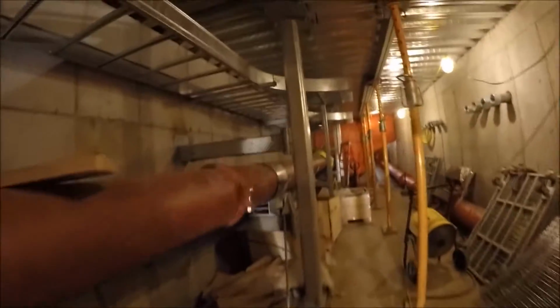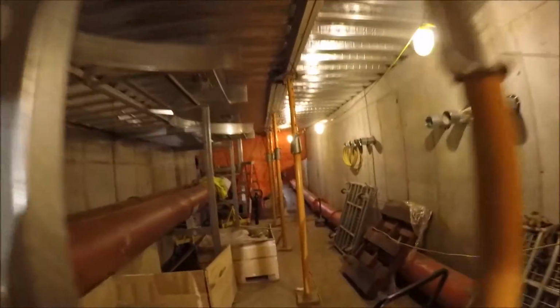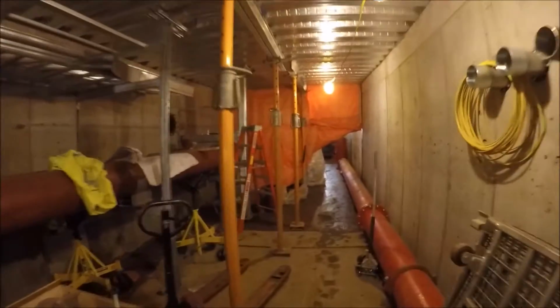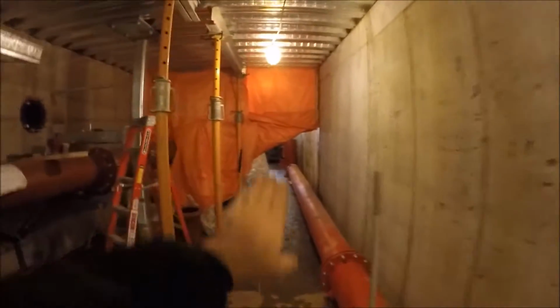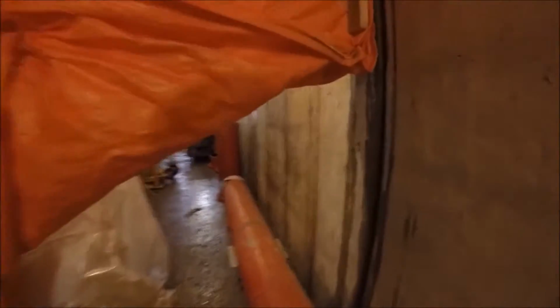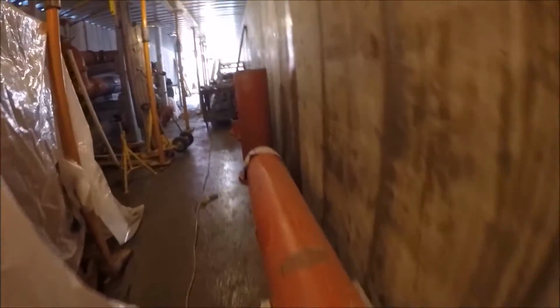We'll come out here and we'll see the different stages of construction in through here. Again, the shoring, we were out in here. And you can see how that was a low point back there. You can see how the deck, the slab in here, raises up a little bit through here. We have the blankets to keep the heat in.